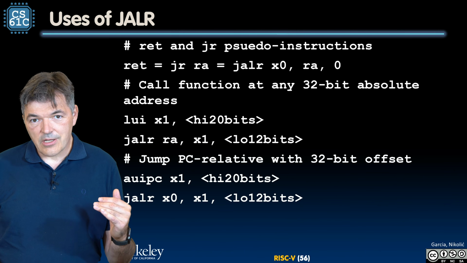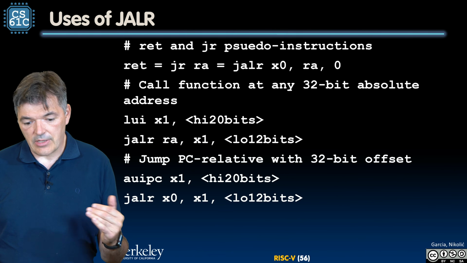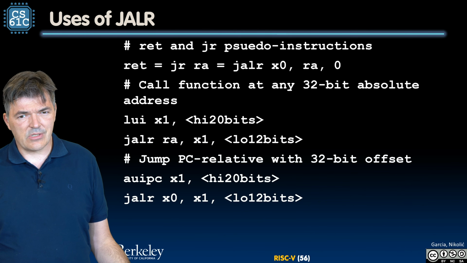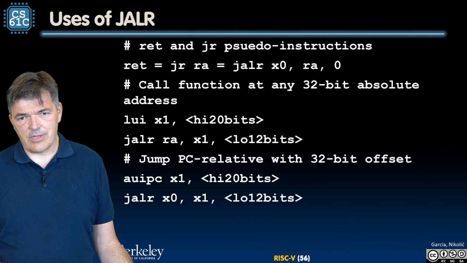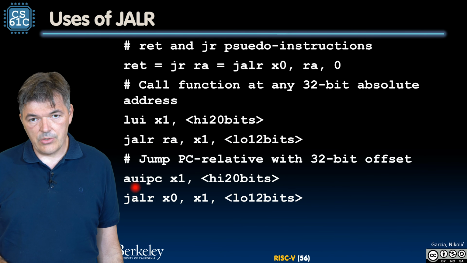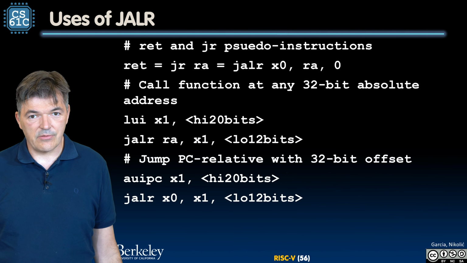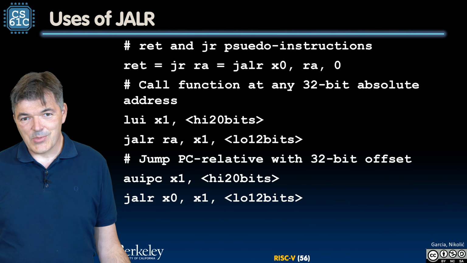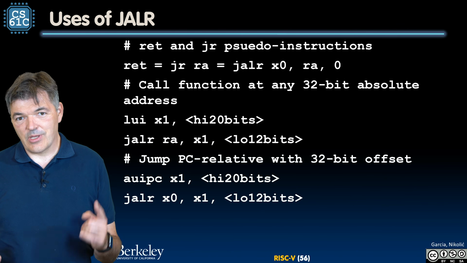Now, Jalr can also do relative addressing. You might say, Jalr, isn't that a contradiction? You just said that Jalr always uses absolute addresses, but we can fake it, right? We can load the current value of a PC by using AUIPC. So we can load upper 20 bits in X1, and then Jalr with the lower 12 bits to our relative destination with full 32-bit offset. And that's it. That sums up all RISC-V instruction formats. When I come back, I'll just sum up.